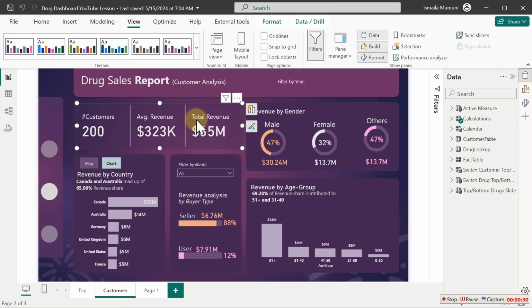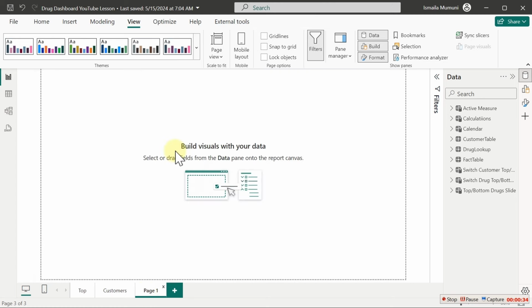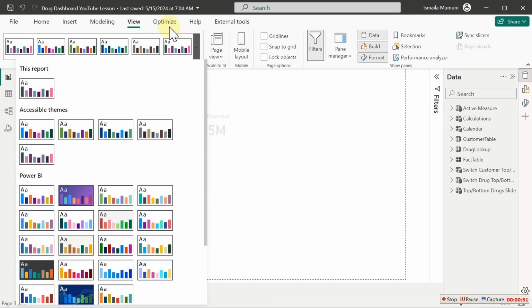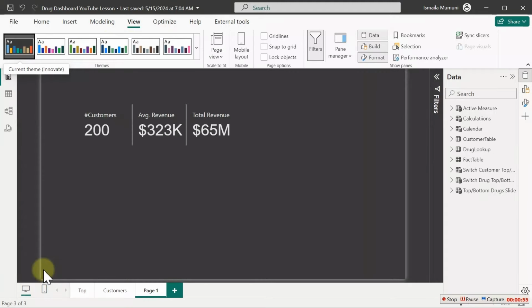So go ahead and press Ctrl+C to copy this. And I will come over to this particular page here. I'm going to paste it down here. Right now we cannot see things clearly because the KPI is on a white background, and we just pasted it on white. So I'm going to use a temporary background. By clicking on View, you can access this, then go over to this here and choose this black one for the time being.